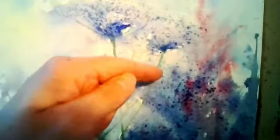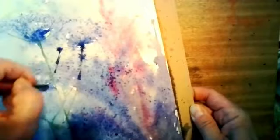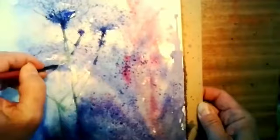Now what I can start to do is work into this to bring these shapes darker. Can you see we've got the shadow where I had my cow parsley? So I'm now going to emphasize this. I quite like the way it's gone dark at the base. So I'm going to get my brush, and I can drag, oh yeah, there's another bit there. And I'm going to put a few dabs.